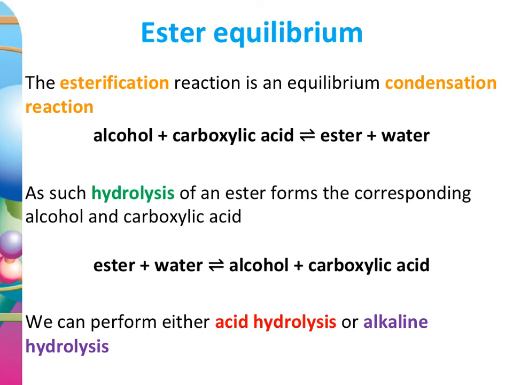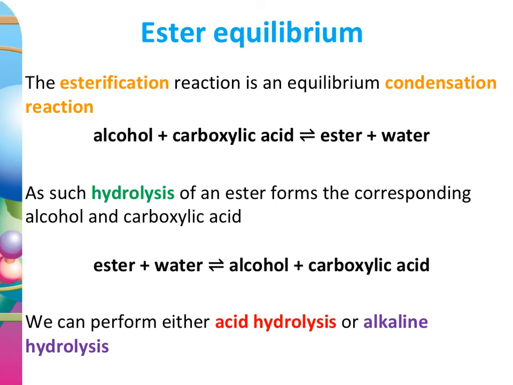You could start with an ester and water, and so you could add an ester and water together, and again you could use an acid catalyst. So that's what we're talking about when we say acid hydrolysis. We could then wait a while until equilibrium is reached, and we would have gone from just having an ester and water to having now a mixture of ester, water, alcohol, and carboxylic acid. So you can approach the reaction from either side. One of them is an esterification reaction, that's a condensation reaction, and the other one is hydrolysis.